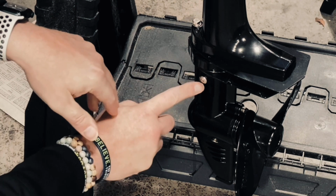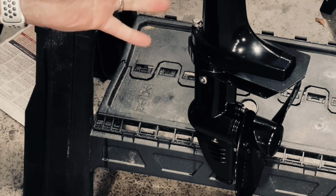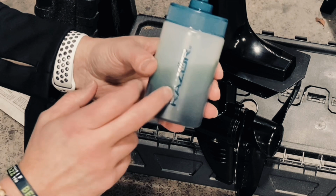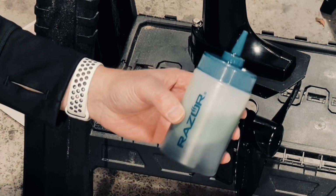Now the problem is when you take this off, the hole is so small that there's no funnel to be able to put it in there. You know, and you can't just kind of pour the oil in. The hole is very, very small. It's about the size of that Allen wrench hole. Maybe even smaller, actually probably a little smaller than that. So what I decided to do is I went over to Myers, and this is just, you know, for you to put oil or water in for your Blackstone or an outdoor grill.